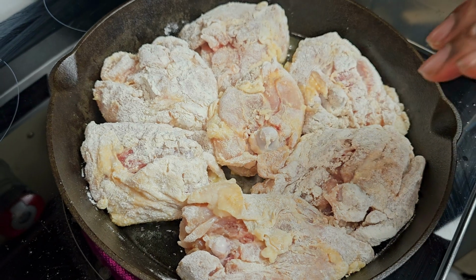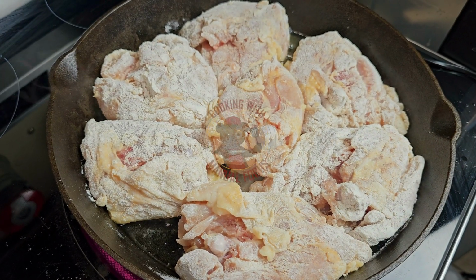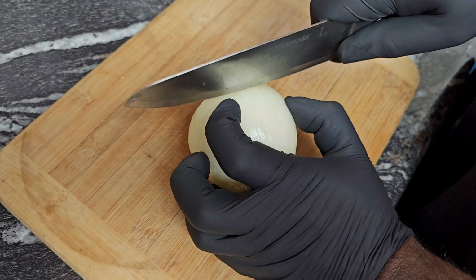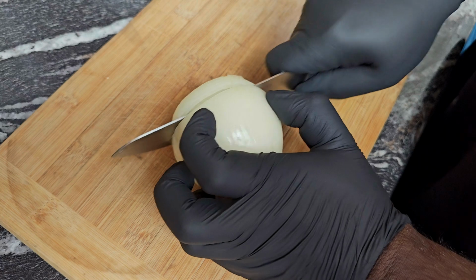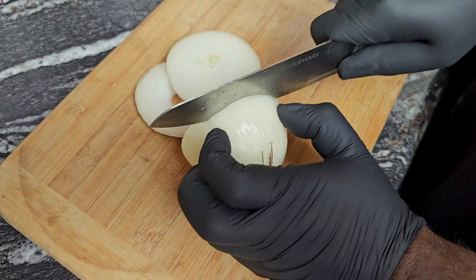We don't even really want to cook this all the way through, just trying to get a little color, and then we'll go from there. Hear those chicken thighs going in the background there. I'm just gonna cut me up an onion, like so.